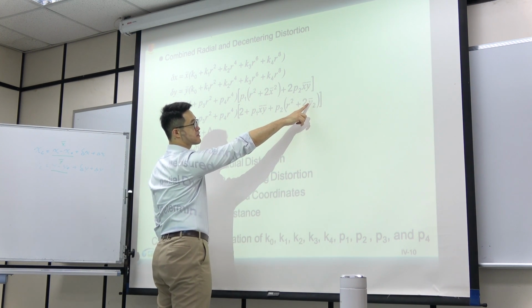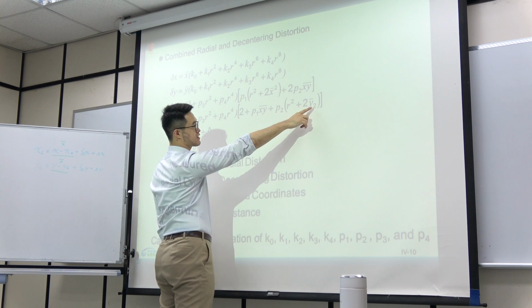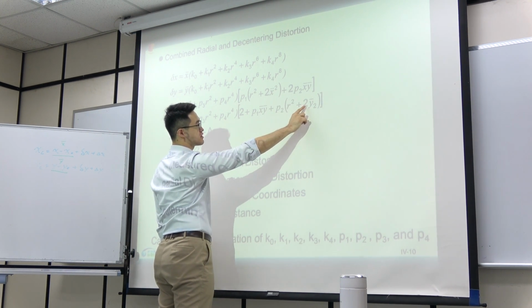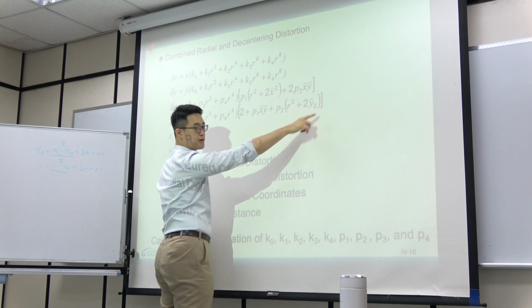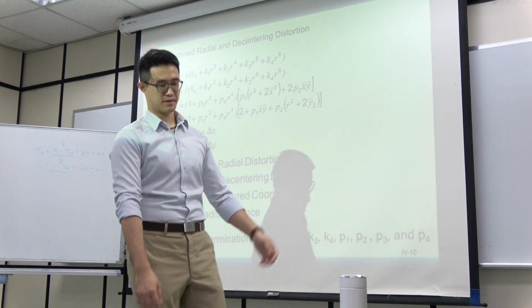And the other part that has a typo is this one. We don't have something called Y bar 2. We don't have something like that. Actually, this 2 is squared. So as you can see, this should be 2 multiply Y bar squared. So this should be squared. Okay. These are the 2 typos that we have over here.